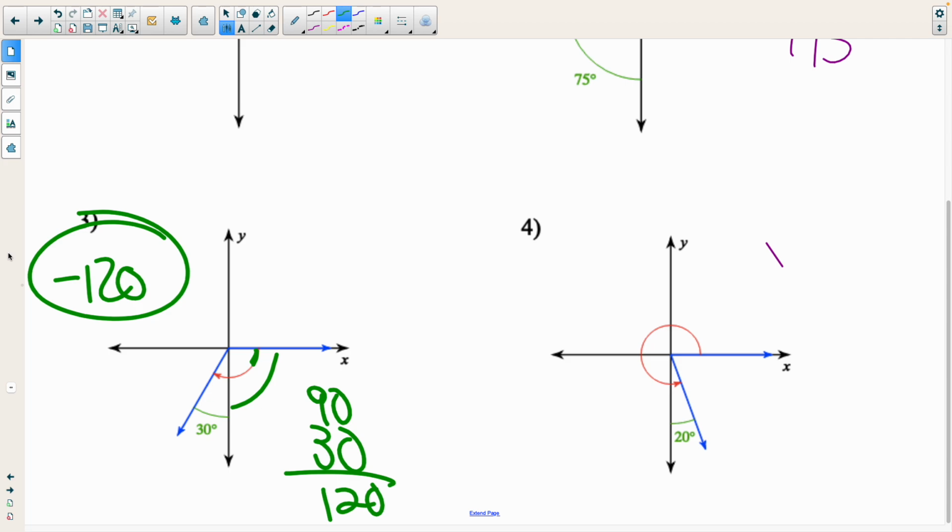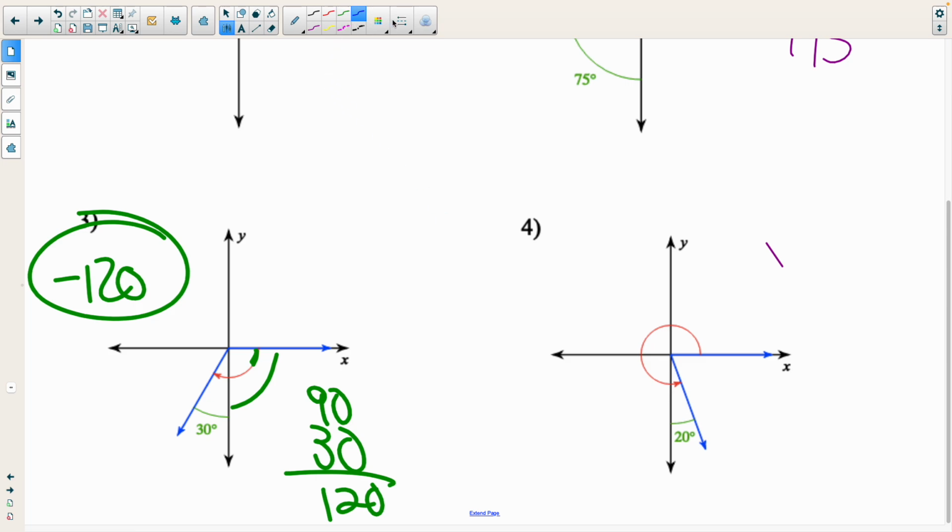And I always look back and make sure that it was supposed to be negative or it was supposed to be positive as a second check. Because I can't give you partial credit if you get positive 120 degrees right here, because that is a totally different angle, right? Negative 120 goes down here. Positive 120 would be up here. It would have a total different set of x values, and the sign would be different, et cetera, et cetera. So you gotta be careful with your negatives.